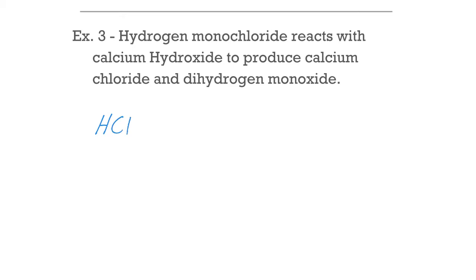And it reacts with, so I can put a plus sign here, calcium hydroxide. Now calcium hydroxide, calcium is a metal, okay? Hydroxide, I recognize that as a polyatomic. And so I need to follow my rules and I need to consider what the charges are. Well, calcium, if you find it on your periodic table, has a charge of 2 positive. Hydroxide, when you turn over your periodic table, you'll be able to look it up, and it has a charge of -1. So when I crisscross those charges, I'm going to get calcium OH2.